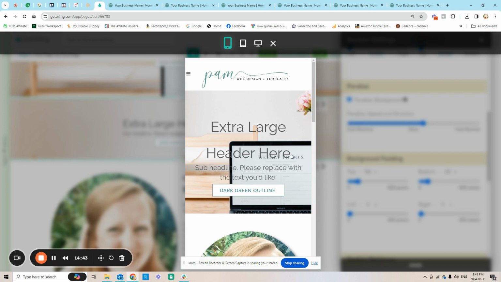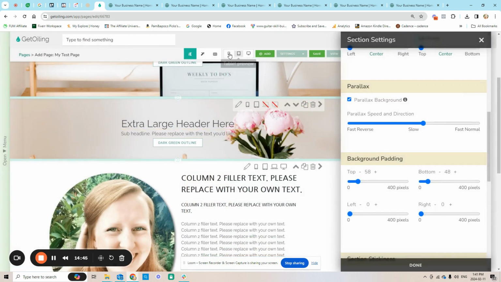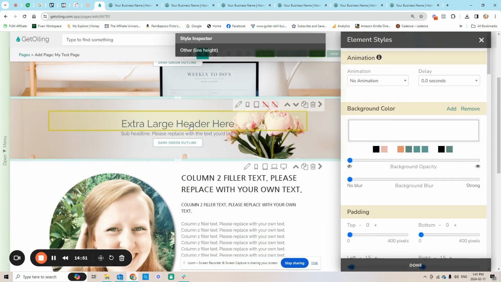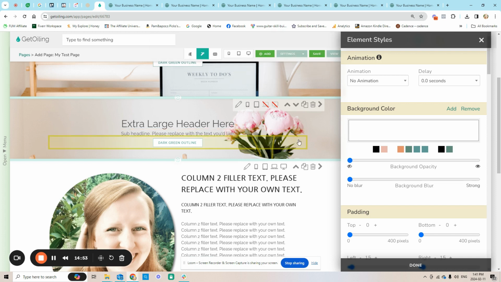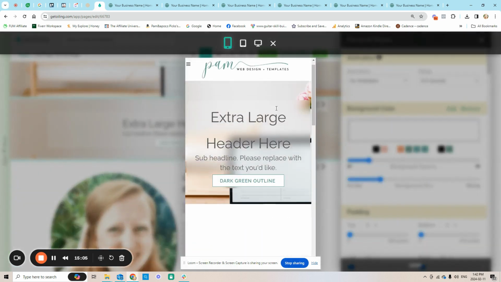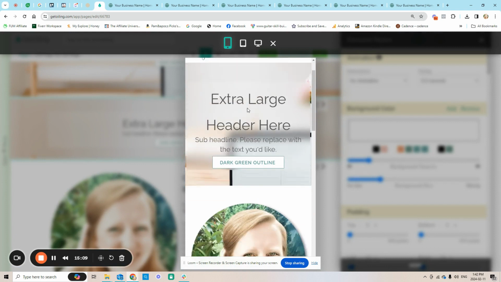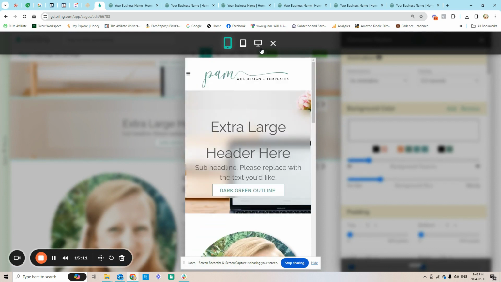The text is a little bit hard to read on the background. So if you find that that's an issue, what you can do is again, hit the magic wand here and just highlight what you want to change. So I could just pick the one text section or this one, or I could do the whole box. I'm going to do the whole box. And I can go up here and I can actually add a blur to the image behind the text, or I can add opacity and actually make the box a little bit white. You can see how that looks. Now the text is easier to read because I've blurred that image behind. So you can do things like that to just make things look the way you want.